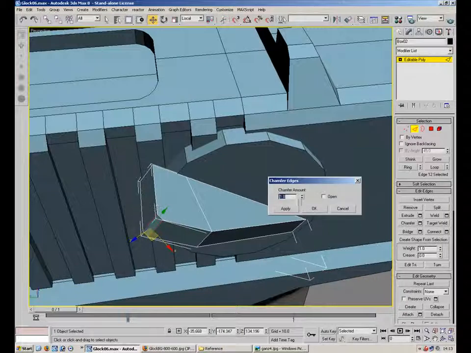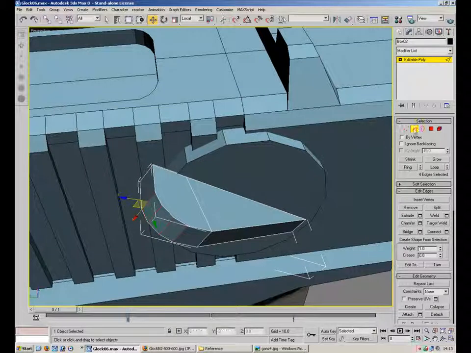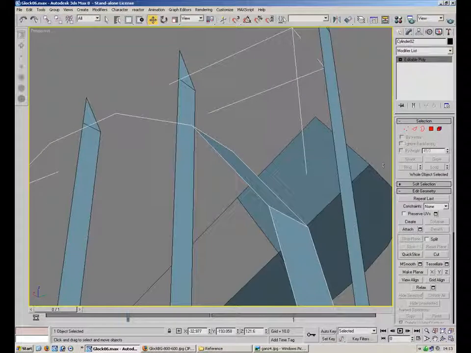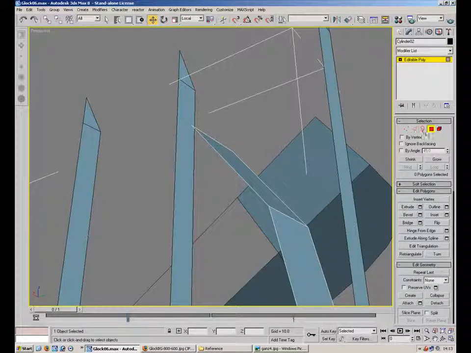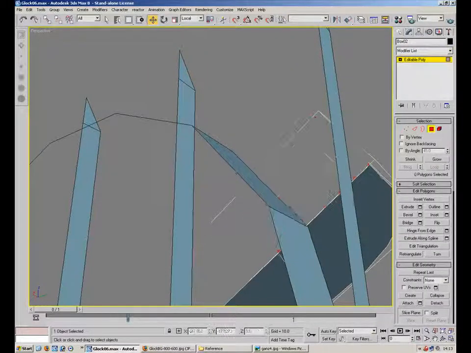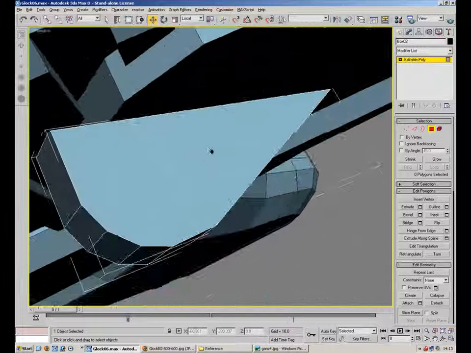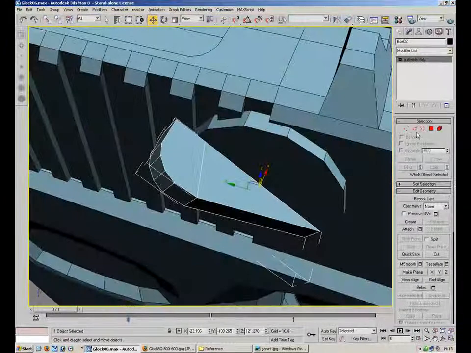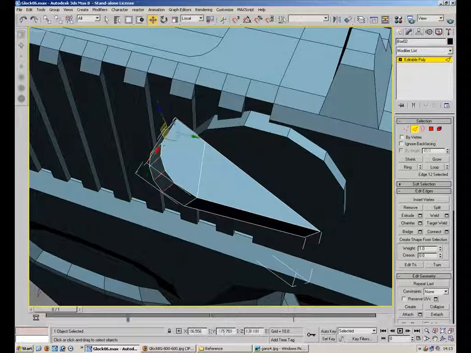Time to be lazy and just go for a bit of a chamfer. As I hit apply again, it will assign the chamfer and allow you to do a second one. Well, I think I might actually just chamfer this top edge as well, just to add the slight curve to it.